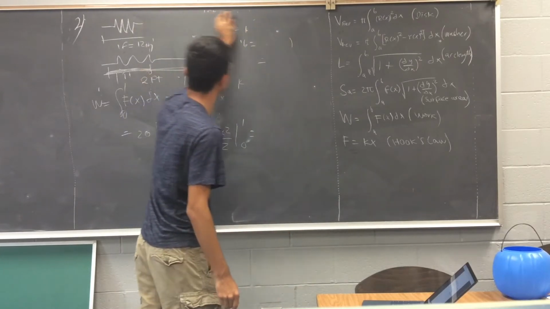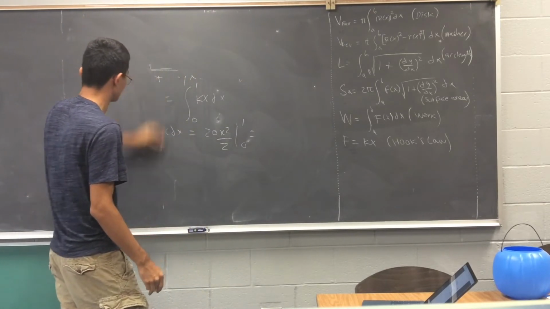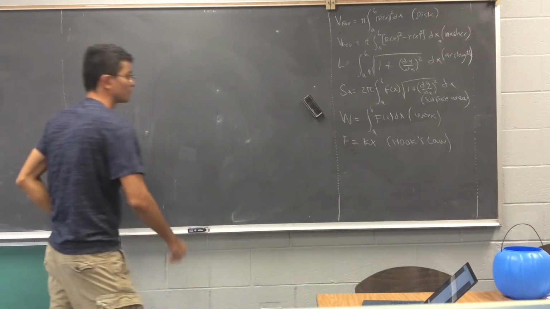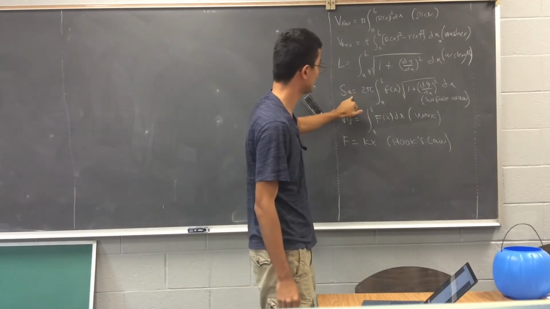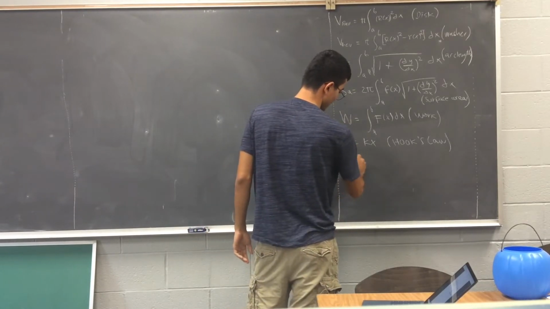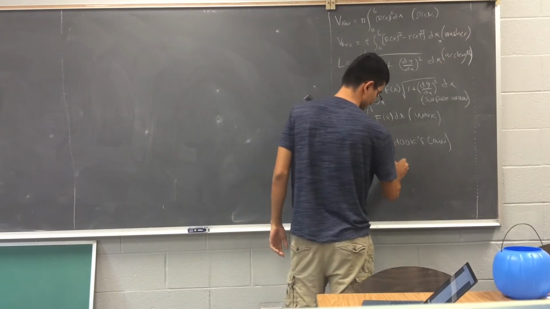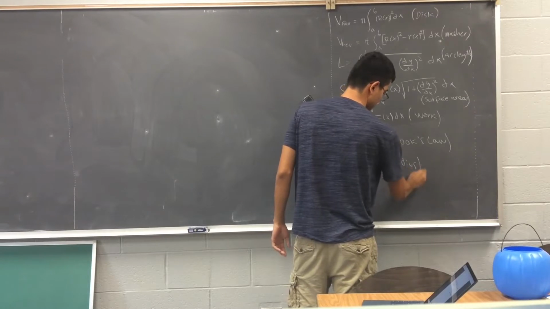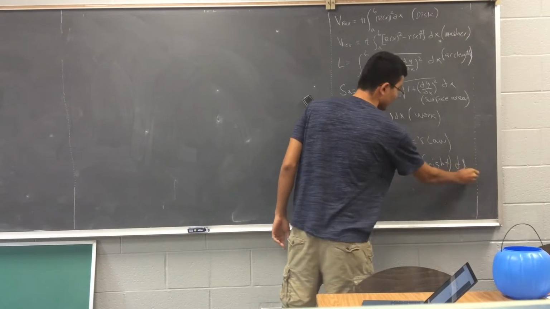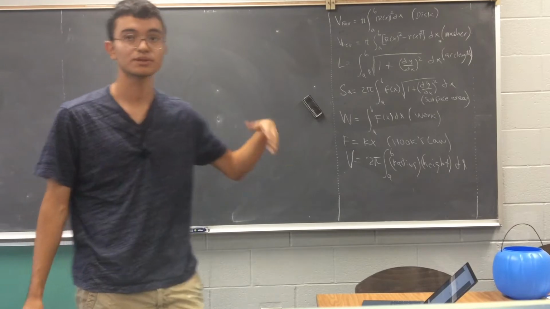So first let's do the cylindrical shells, the shell method. I didn't write the shell method over here, so I'm going to write it over here. The shell method is going to be 2 pi times the integral from a to b of the radius times the height, and all of that dx or dy. It really depends on which variable you're integrating about.